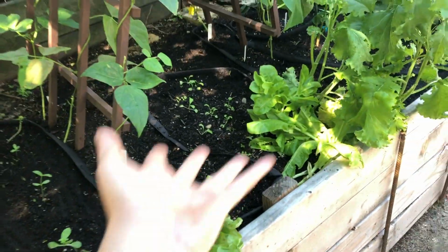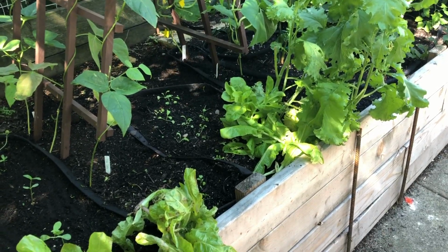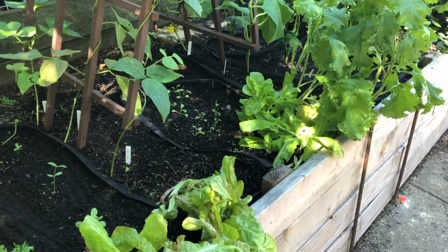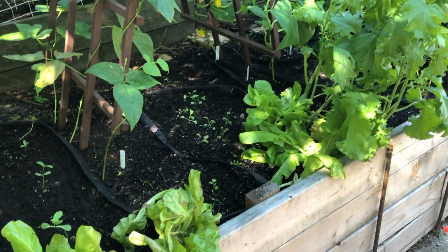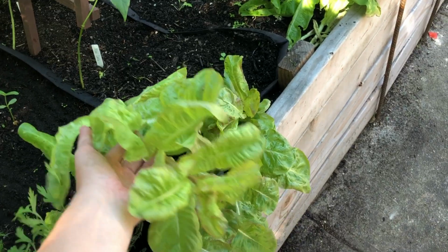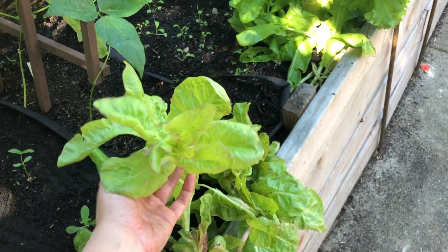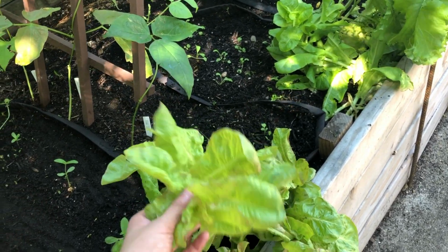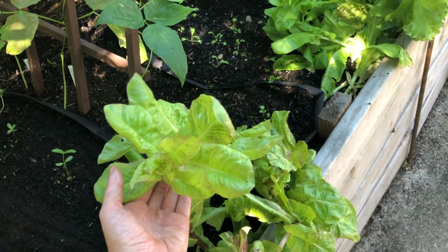And then that brings me to my former lettuce bed, which is still sort of my current lettuce bed. I've pulled out the majority of them. I had a lot of arugula, endive, mustard greens, but they all mostly went to seed, except for the Merveille de Quatreçon. I'm not probably pronouncing that right, but I think this one's probably slow to bolt. It was definitely slower to grow, and I kind of wrote it off at first because of that. I was like, oh, I'm not going to grow that again next year.